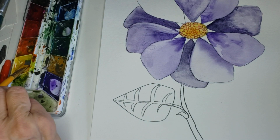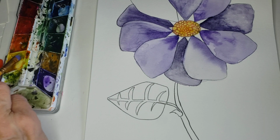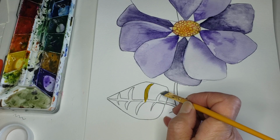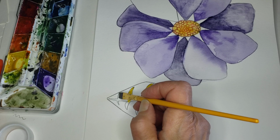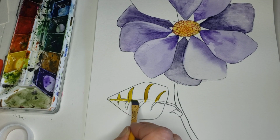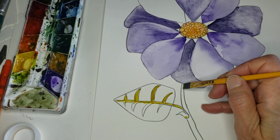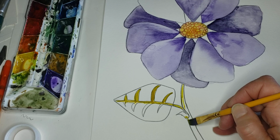Here's what we do to make use of the beauty of the transparency in watercolor. I can go carefully in here, yellow, and then I would paint over the entire thing with green, and it'll be a lighter green or yellow green where it goes over the yellow. I would let the yellow dry, of course. I think I'll give it a little yellow there. I can also put just sort of a streak of yellow somewhere on the stem.